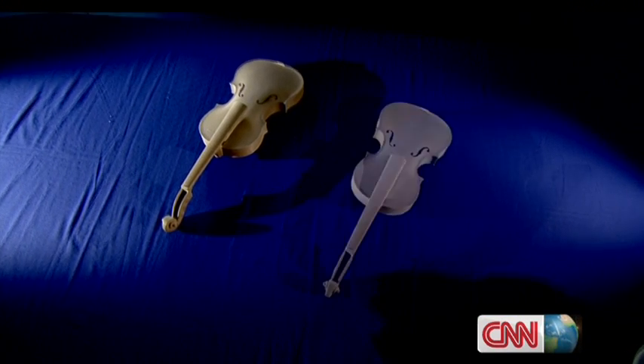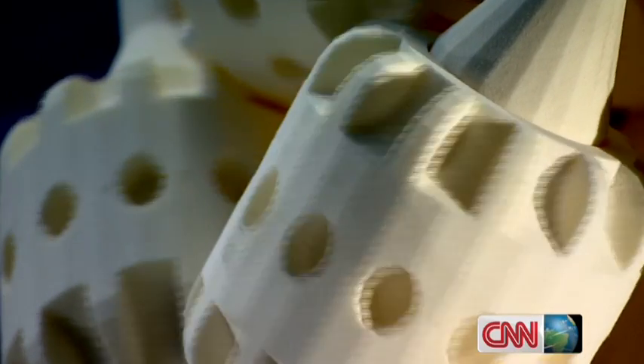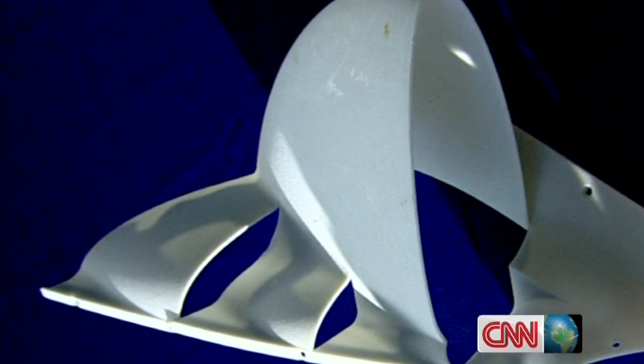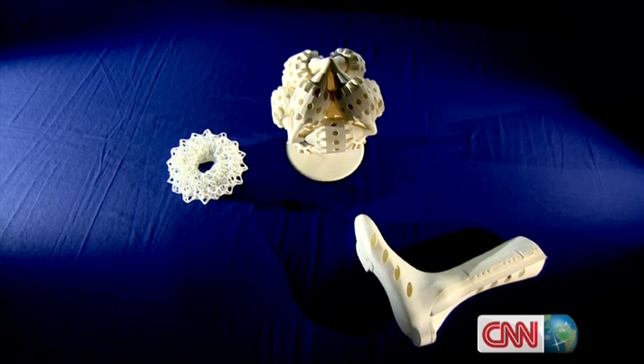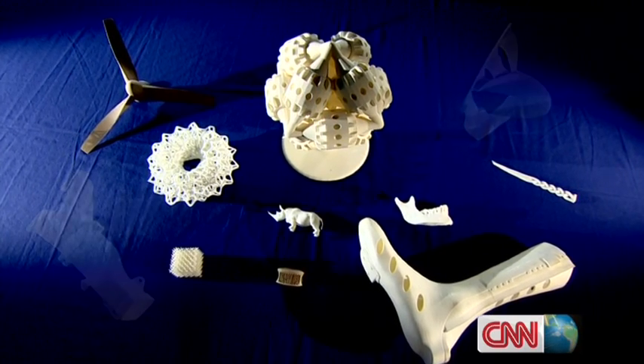They can 3D print with both plastic and metal powders. Most objects we were shown were of plastic — a multi-gear machine, a leg for a Paralympic cyclist, a bespoke part for a Formula One racing car. We've been asked by aerospace companies who have a long-term dream of machines 40 metres long to produce the full wing of an aircraft. It's probably too far, but you can see there are steps in that direction.